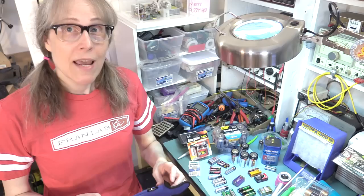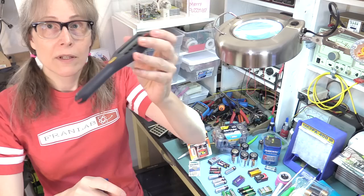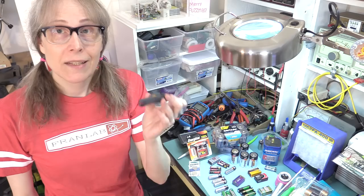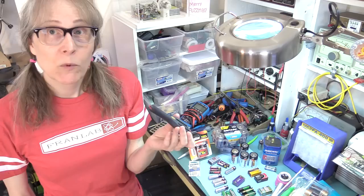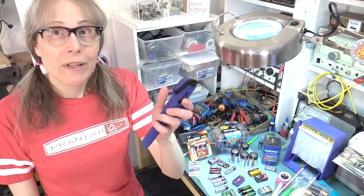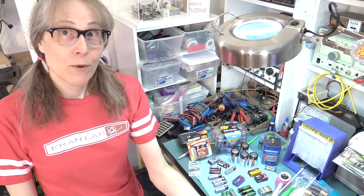I used to have two of these distance measuring tools — it's a very handy device with a little wheel and a little optical encoder. You can start and stop and use this for drafting and woodwork, run it over a complex shape or curves and it'll translate the exact distance of that line. I used to have two of them, but they run on lithium coin cells. When I went through the lab a few weeks ago checking everything with batteries, the other one had the cells still in there — they were lithiums — and the inner cell had leaked into the electronics and the whole thing was destroyed.